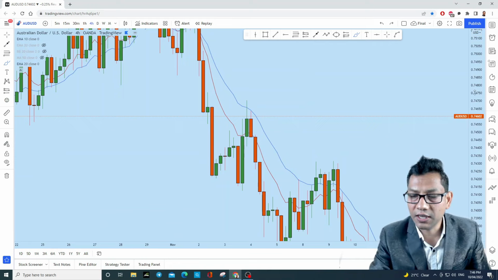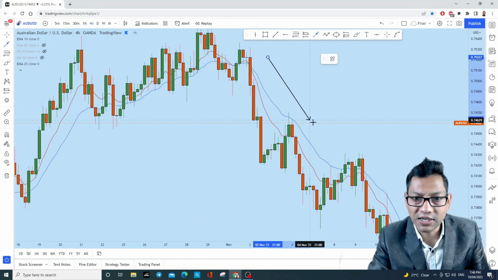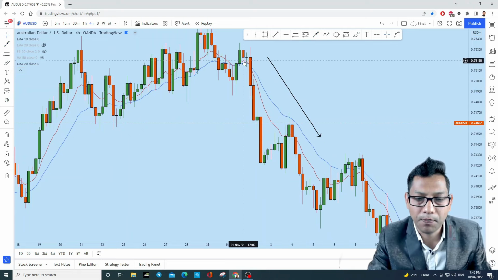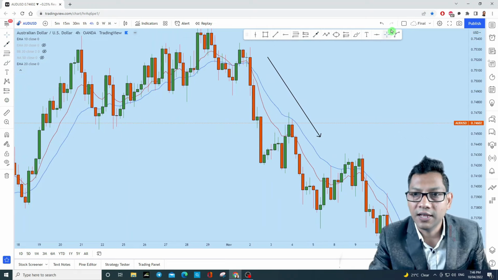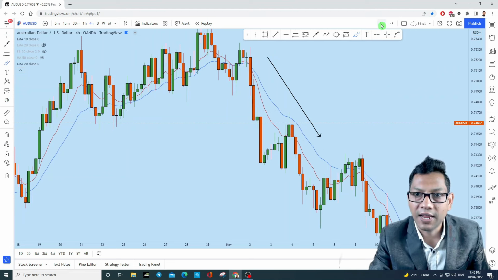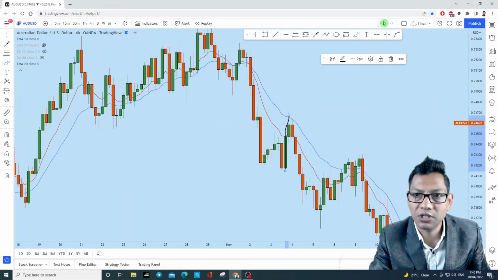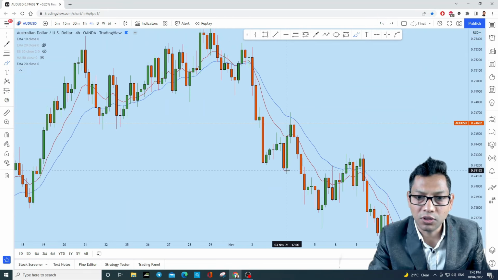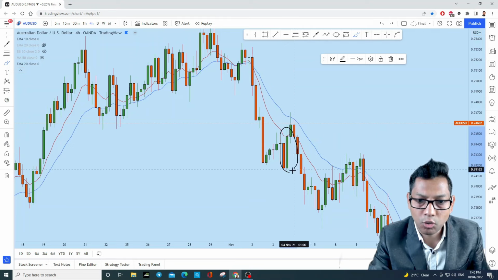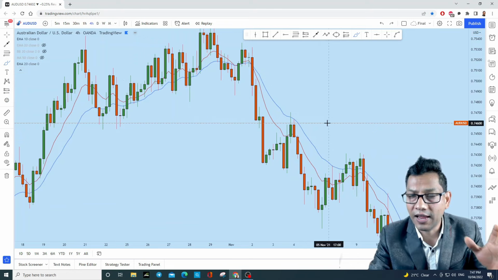The first mistake is this one is formed against the trend, the prevailing trend. You saw the price broke to the downside, the prevailing trend is down. Okay, but the candle is formed in the completely opposite direction of the trend. So this is the biggest mistake you will make if you consider this kind of candle against the trend.